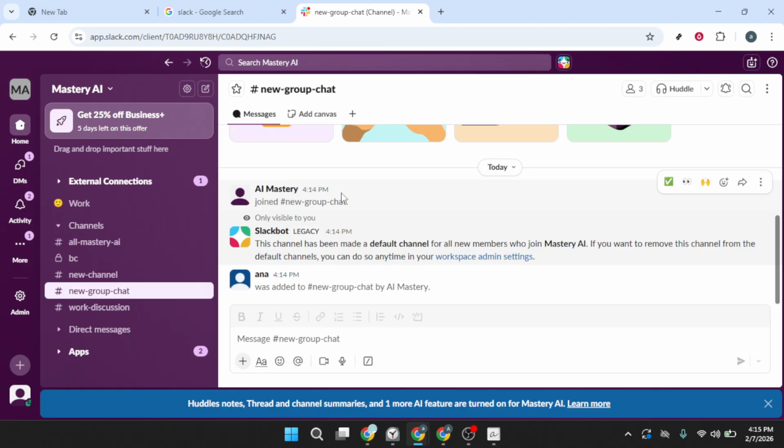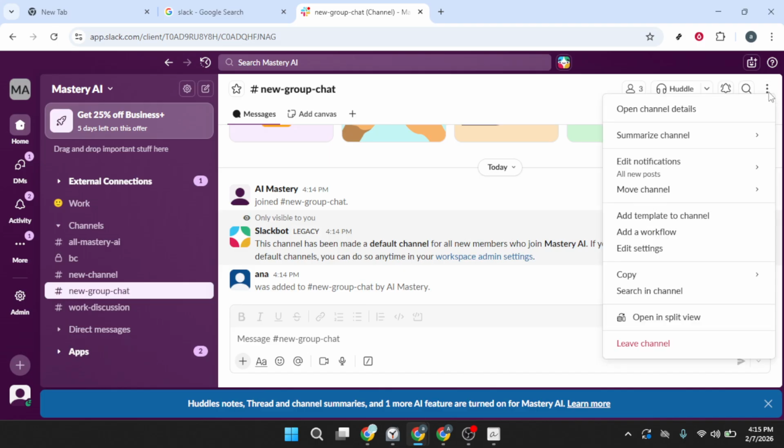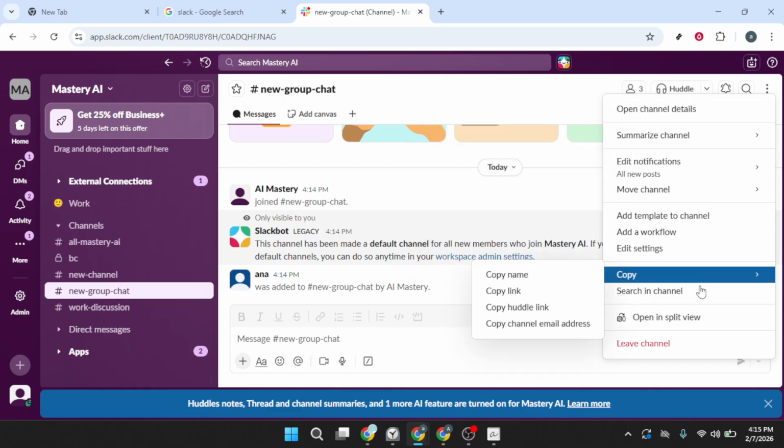Now look toward the top right of the conversation header. You'll see a 3 dots icon, often called the More Actions menu. Click that icon to reveal additional options that aren't always visible on the main toolbar. It's easy to overlook, so make sure you're clicking the 3 dots for the active conversation, not for a different window or sidebar section. From the menu that appears, choose Leave Channel.